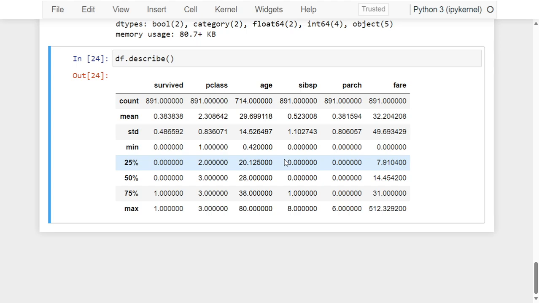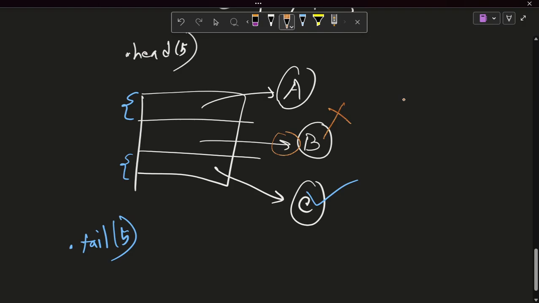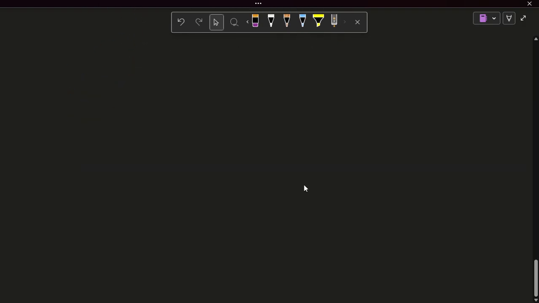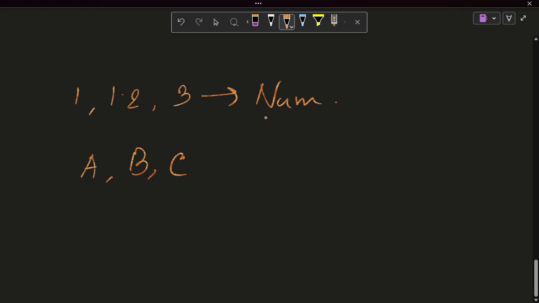It is giving us the statistics related to the numeric columns. All the columns that you see here are numeric, not categorical. I hope you know what numeric and categorical are. Numeric means you get 1, 1.2, 3, and categorical is category A, B, C. These are categorical.